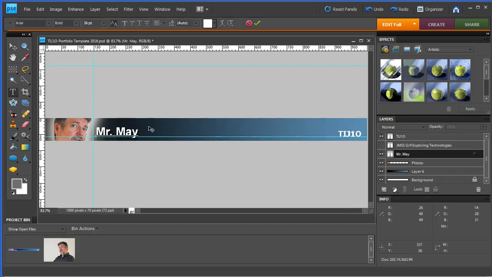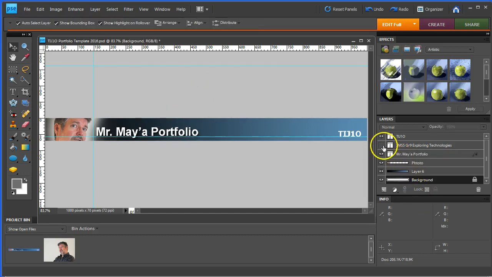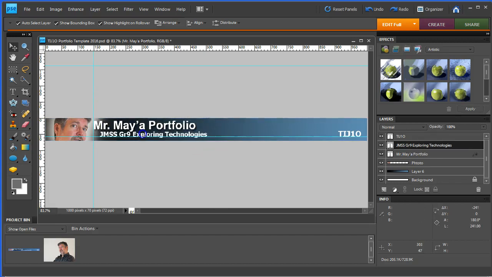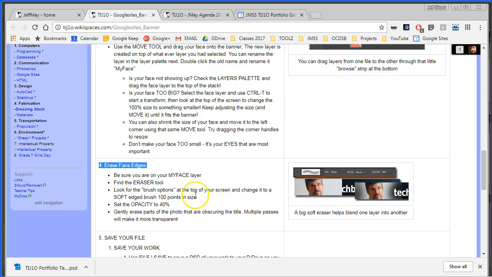But you can now start dressing this thing up using the text tool. You can start enhancing this thing a little bit. You could certainly start turning on other layers like this. And you know what? Maybe I'll move this thing up like this. I'm going to use this guideline to make sure that this element and this element are aligned like this. Customize your banner, and you're doing great. Let's go on to step 5.